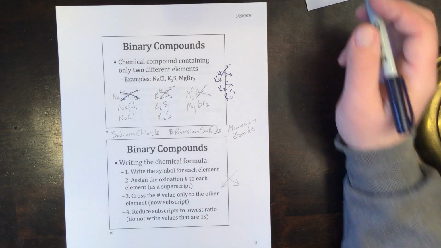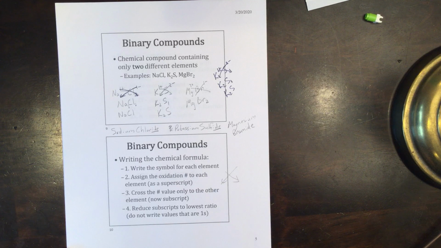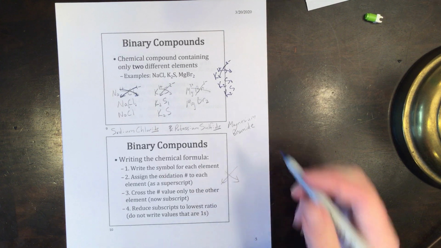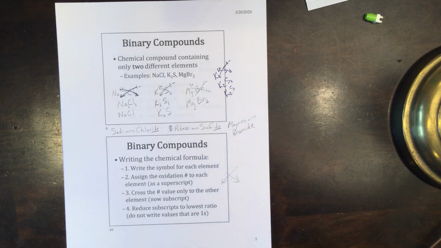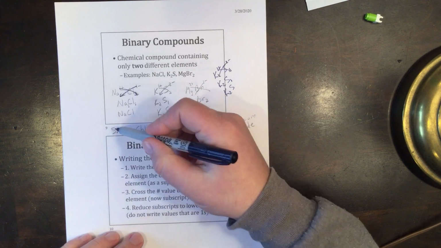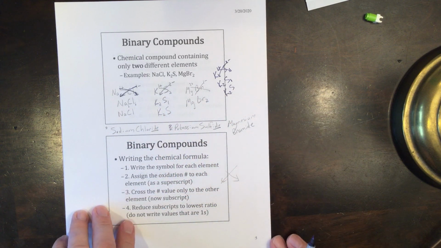Okay. So really it's not too difficult of a method. The most difficult thing is just getting the elements correct, knowing that sodium's Na, and then also looking up the oxidation number, remembering how the oxidation number relates to the column. All right, down here. This is an example of what I just did. It gives you the steps to do what we did up here. Okay? I'm going to come back to this line here. Like I said, I've done this video multiple times now.